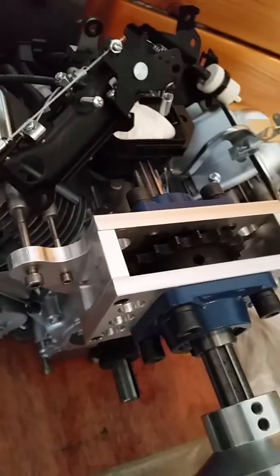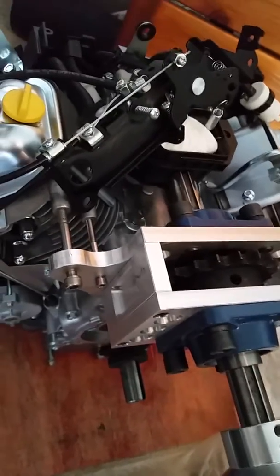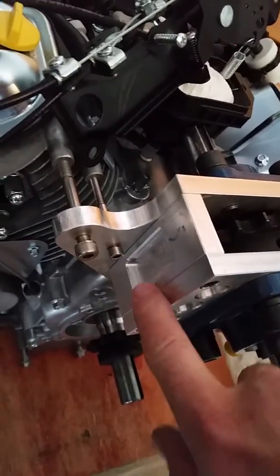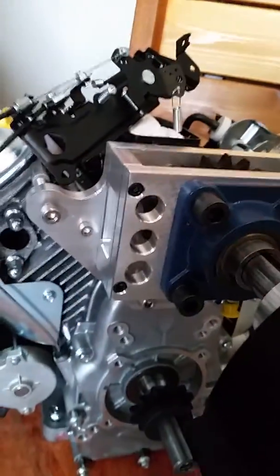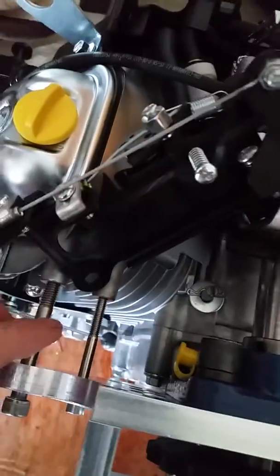Okay, fitting of the aluminum chain redrive on the Predator engine. Trying to lose some weight by cutting out some areas. Let's see, still bolting to the cylinder heads here and here.